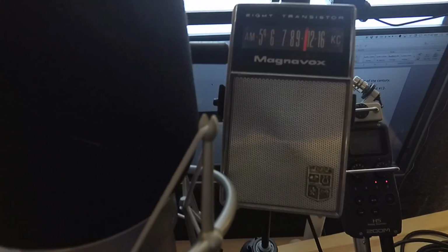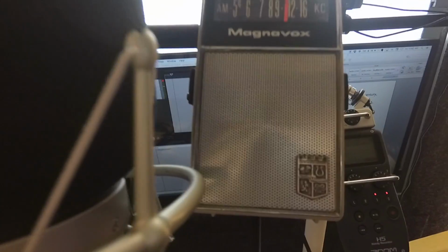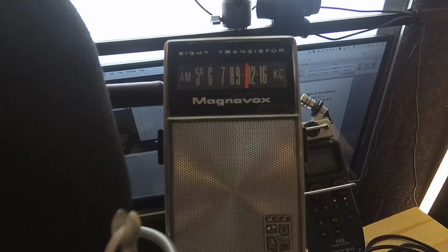So I've got an array of microphones set up here. My Neumann, my TLM 103, and I also have one that I made. I don't know if everybody knows this, but you can actually make your own microphone out of essentially a speaker and 2 wires and a guitar cable. So let me see if I can get this here. So I've got my other camera. This microphone I made out of an old AM radio, and really it's gutted except for the little tiny speaker that's right there in the grill.